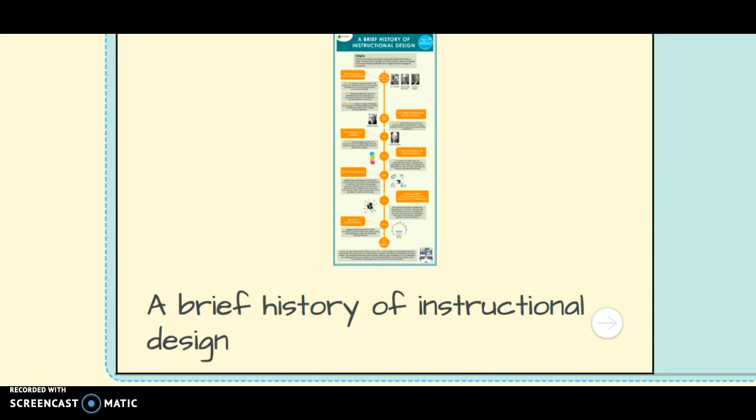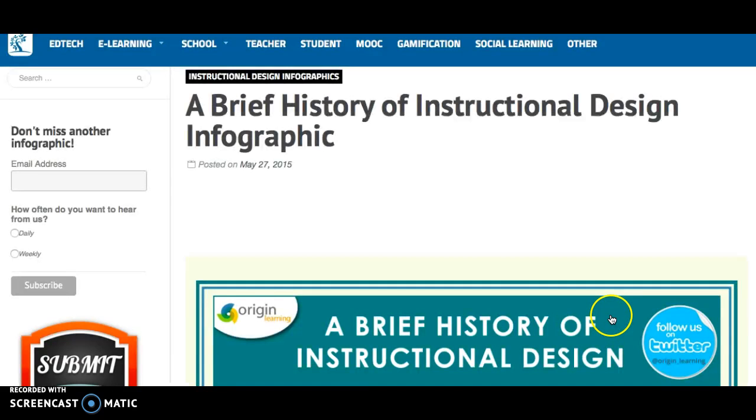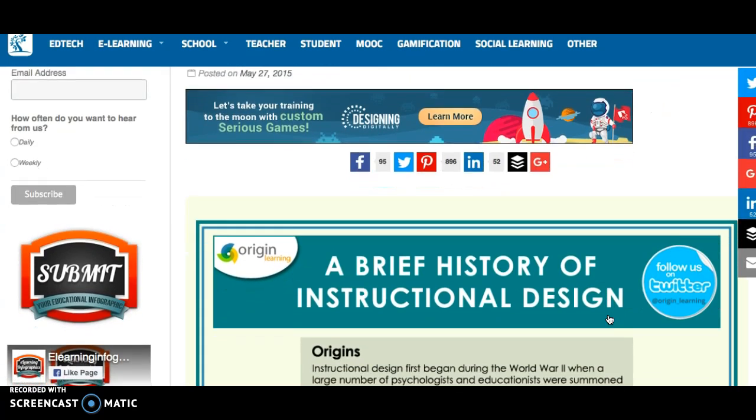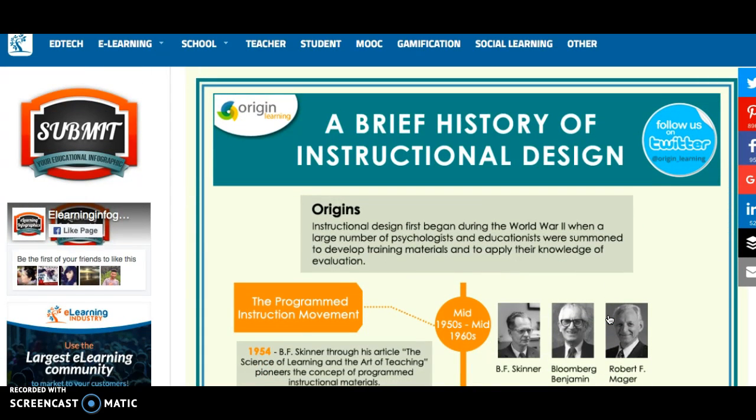For the next slide, it shows a brief history of instructional design with a web link in the middle. You see an image uploaded from my desktop, and please click on the arrow icon here. And the link directly connects you to a web page.